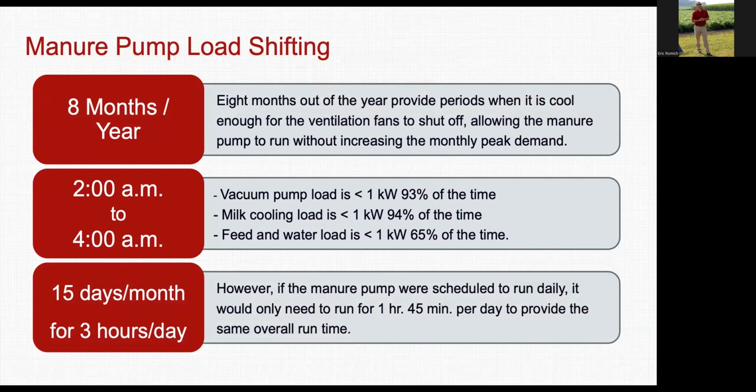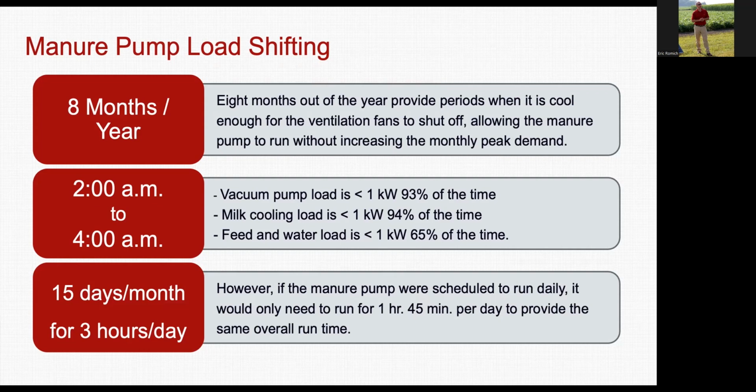So our question was, in that day that we looked at, there was a nice window from, say, 3 to 5:30 in the morning when the ventilation fans were off. But many times, during the course of your summer months, when you think of June, July, August, September, there are going to be evenings where those fans may run 24 hours a day. And so there's not going to be a potential for that load shifting savings.